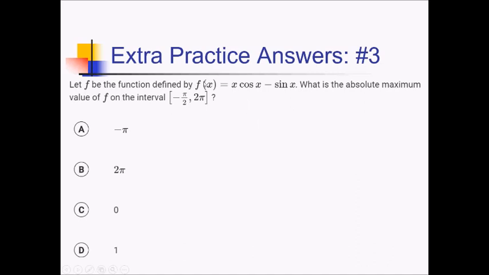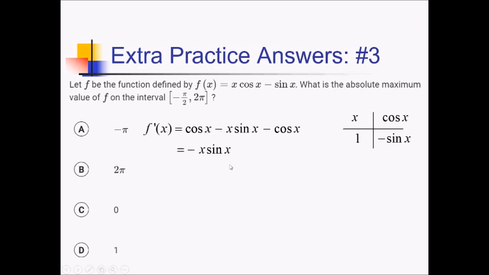For that, I need to find f prime and set it equal to 0. So for f prime, I'm going to need a product rule on this x times cosine of x. So let me get the box and ribbon here. I've got factors of x and cosine of x. The derivatives are going to be 1 and negative sine of x. Using the ribbon to multiply that out, I've got cosine of x minus x sine of x. And then we still have the derivative of negative sine we have to take, and that's negative cosine. Well, this is convenient. Cosine and negative cosine cancel out, so our derivative is just negative x sine of x.